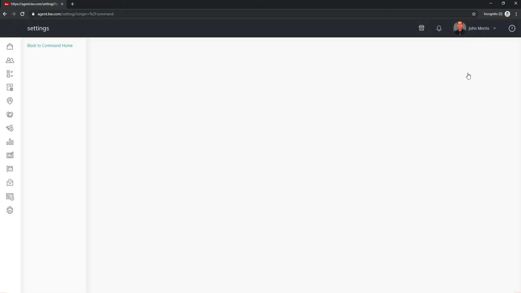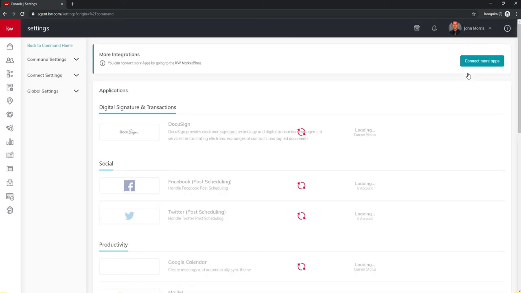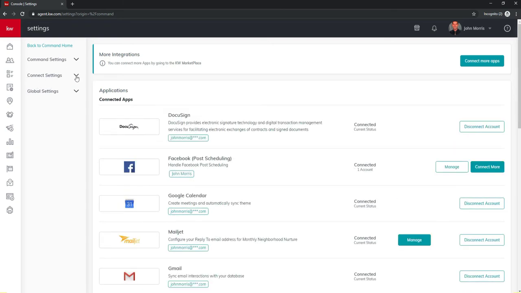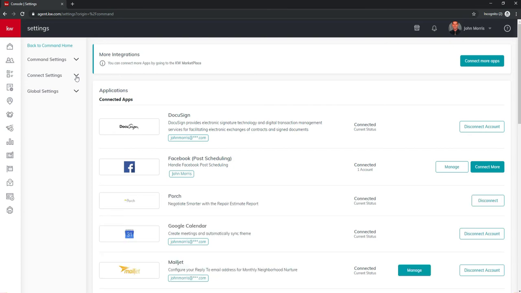Once we get into settings, we are going to go to a little different place than we've been before, and I'll show you where that's at. So instead of where we were at with custom tags and custom fields, we're now going to go where it says connect settings on the left side over here. And then we're going to click the drop down where it says connect settings. And when we click that arrow, you now see that a tab that says marketing profile pops up. We're going to click where it says marketing profile.